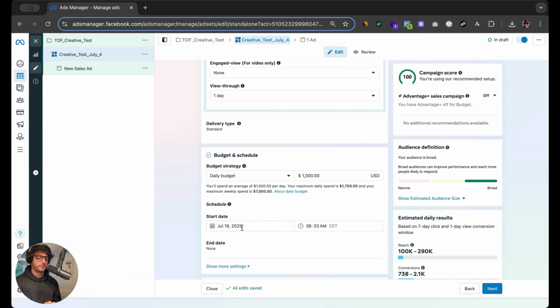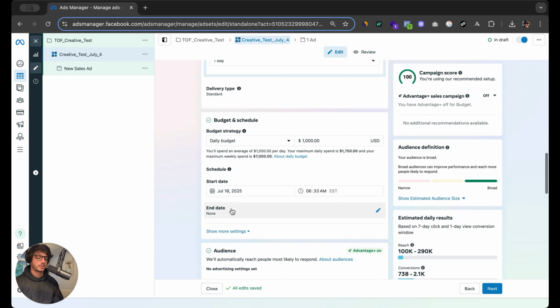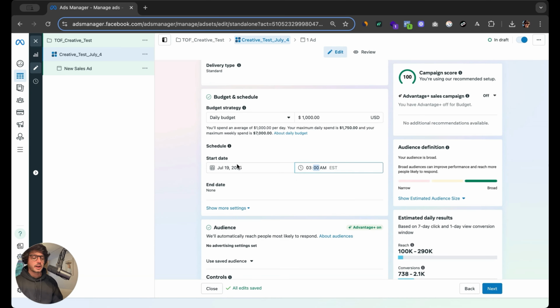So if you have $500, then you're going to insert 12 ads. If you have $250, then you're going to insert 6. So you do the math depending on your budget. So here under start date, this is a common mistake I see a lot of people make. So you want to take advantage of the full day. So we're going to start the next day at midnight Pacific time, where the Meta servers are. This will ensure that we get the best placement throughout the day.